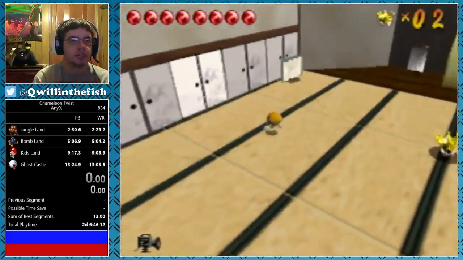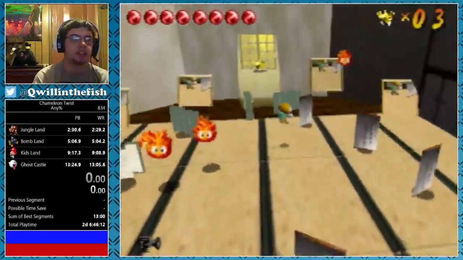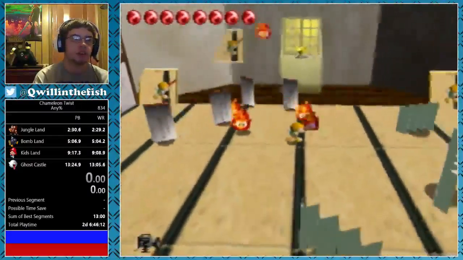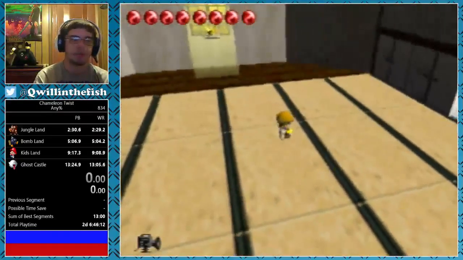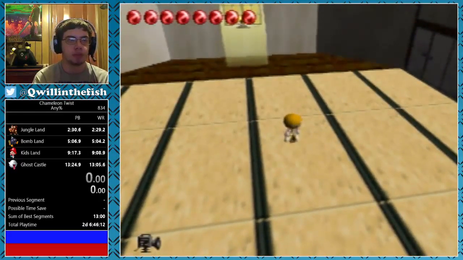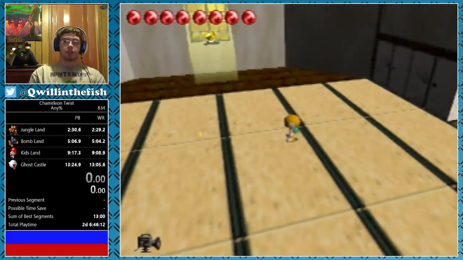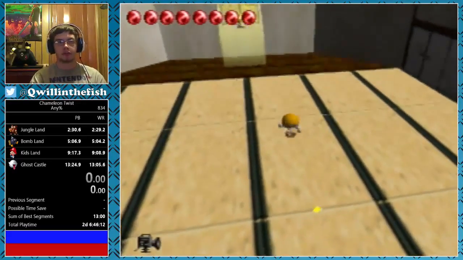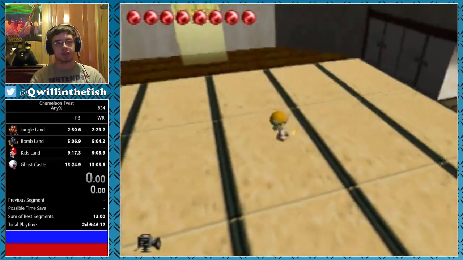So, entering the next room, we have another mirror room, again RNG. The order that you do these in isn't important because you just have to get lucky. But again, you want to jump, and if you can, try to grab one fireball as you hit the next mirror. If it's the right mirror, you'll have a fireball in your mouth for the next room. If it's the wrong mirror, you'll have a fireball in your mouth to spit at the next mirror.